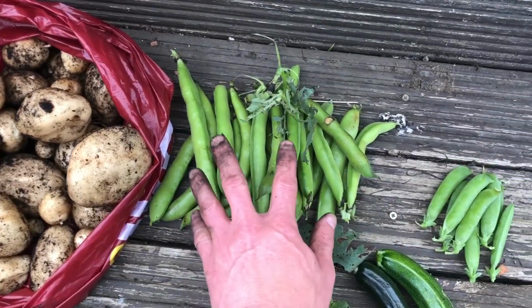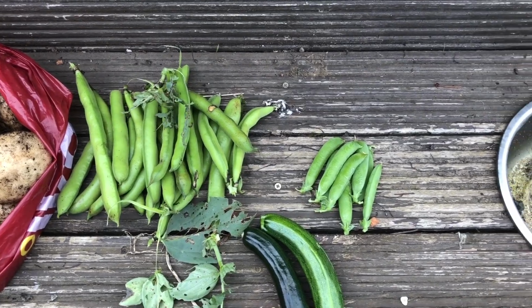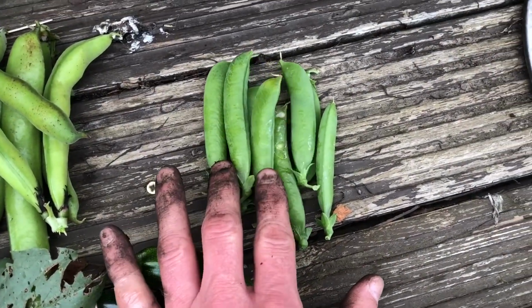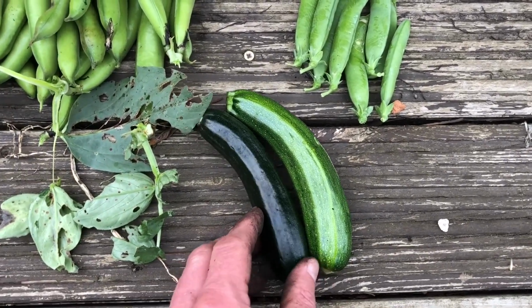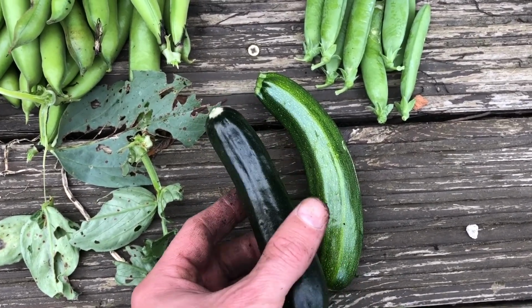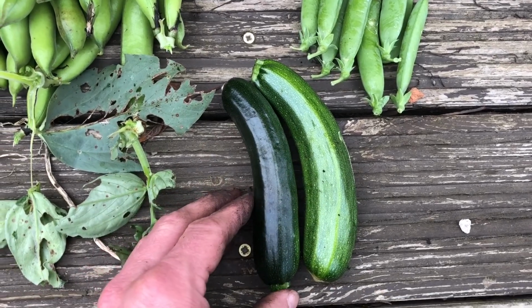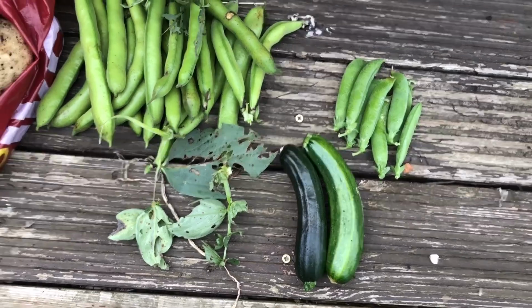We've got broad beans. A load there, and there's a few more in the plant still growing, so we'll get a few more. We've got this little pile of peas. So these are just from one plant. That'd be nice little homegrown peas. And 2 courgettes. We probably won't be down for a day or 2 because it's forecast to rain. So I thought I'd get these now before they get massive. But they'll certainly go in a nice meal.